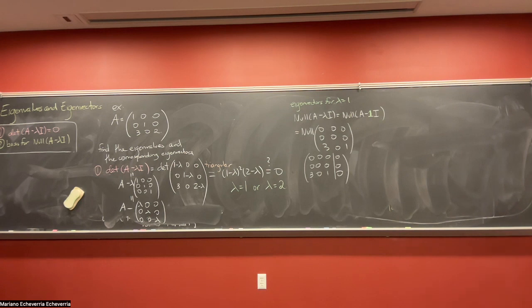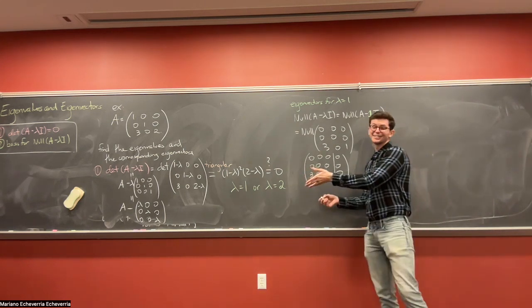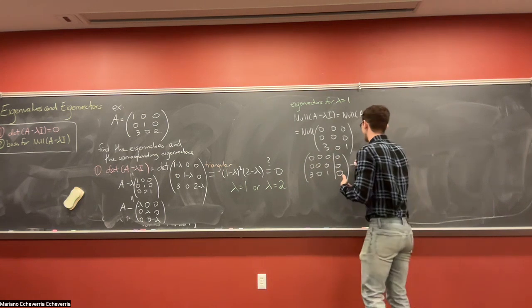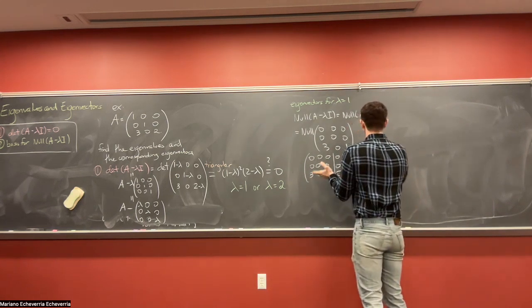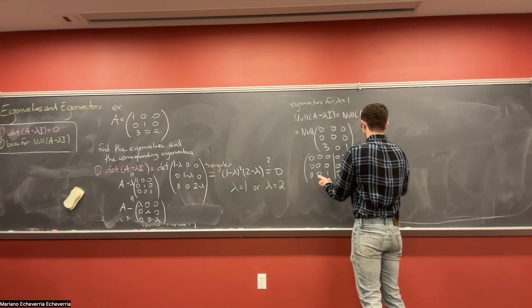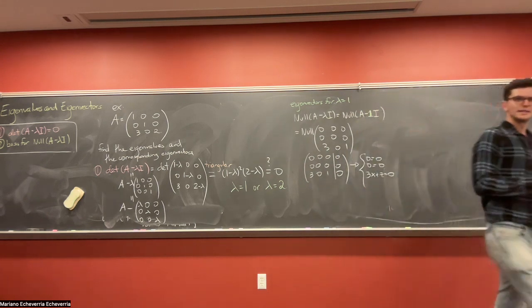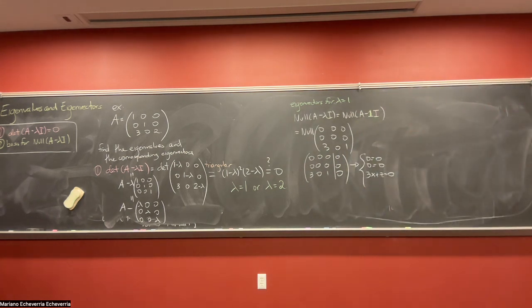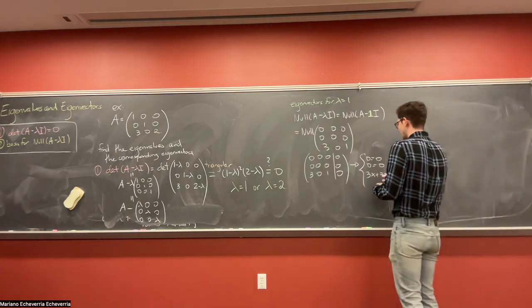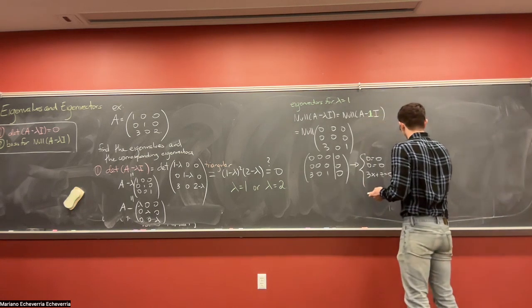If you wanted, you could make this first entry a 1, but it's overkill because it's just a single equation. So you might as well rewrite it as a homogeneous system. The first equation says 0 equals 0, which is not useful. The only one that tells you something interesting is that 3x plus z has to be 0. Is that making sense? Remember how we were finding the basis for a null space. You just use the last equation, because it's the only interesting one, to solve for one of the variables. The easiest thing you can do here is say that z equals minus 3x, right?